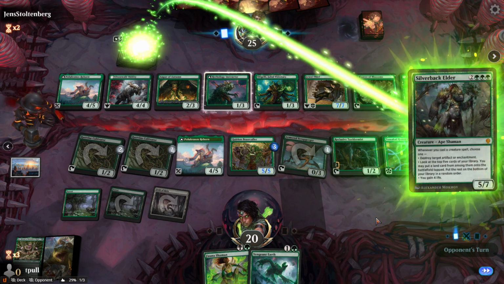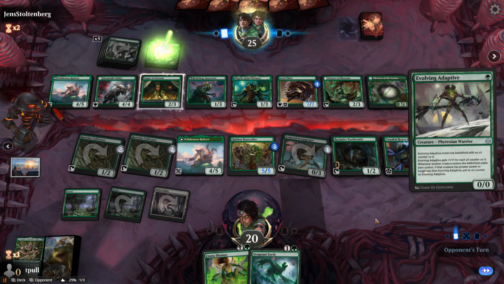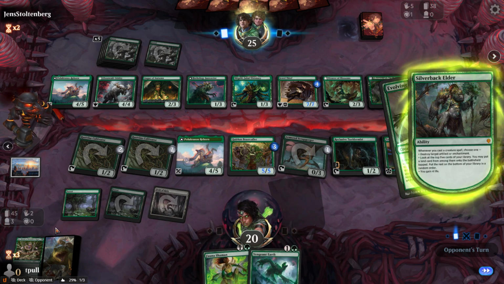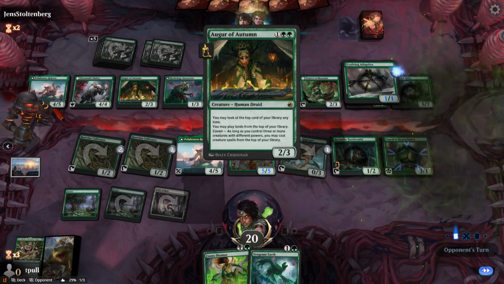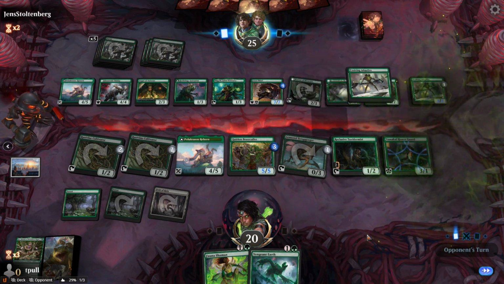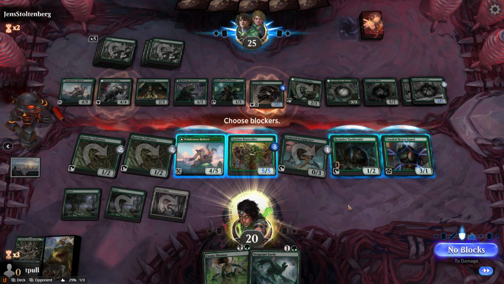Do they have enough of an army yet? Oh, hello. Why do I have so few cards and they still have all those cards up there? And they have more land. Oh, because they're playing stuff off the top of the deck, aren't they? They're playing lands off the top this whole time. It is a mirror match. They have the Evolving Adaptive too.